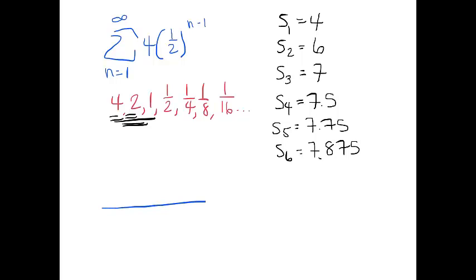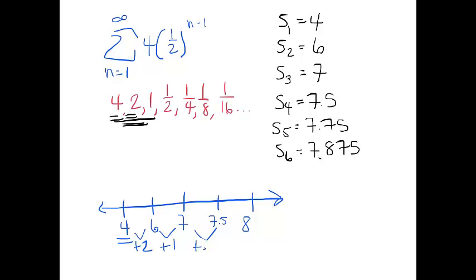If I think about it on a number line, here's 4, here's 6, here's 7, and here's 8. I know that those aren't really equally separated, but that's fine. Start with 4 and you add 2. Then you add 1. Then you add a half. Then you add a fourth, which in this case would be half of a half, so it would land here. Then you add an eighth, which is half of a half of a half, so you would land here. Then you add a 16th, which is half of a half of a half of a half, which will put you here. So you are approaching a number here in this case.